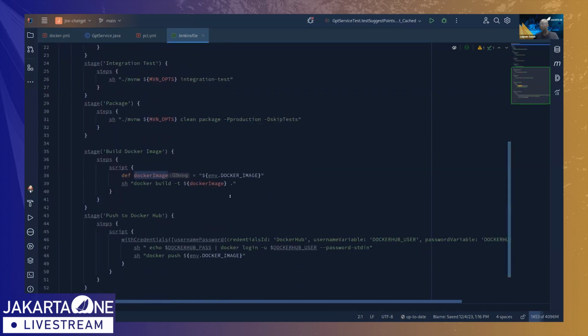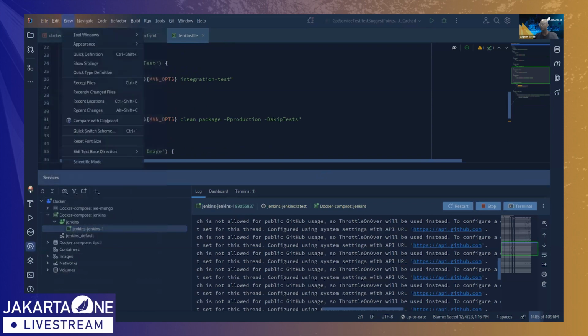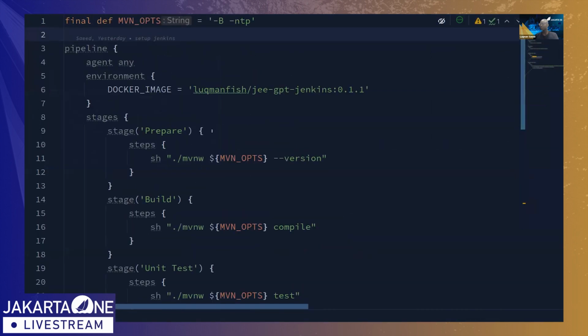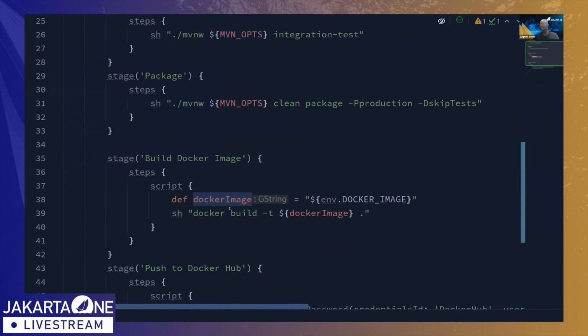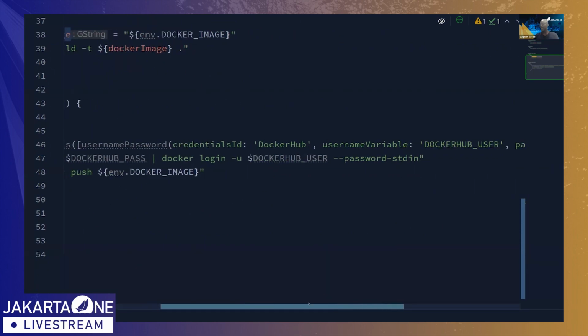The interesting part of this is that this Jenkins is running locally. So if I come here, let me just expand this as well. Appearance, presentation mode here, so you can see it well. There's really nothing Jakarta EE specific here, just vanilla Jenkins. And so this here is going to go to GitHub, and then our configured Jenkins locally is going to look at this, listen to the webhook, and then start running the pipeline.